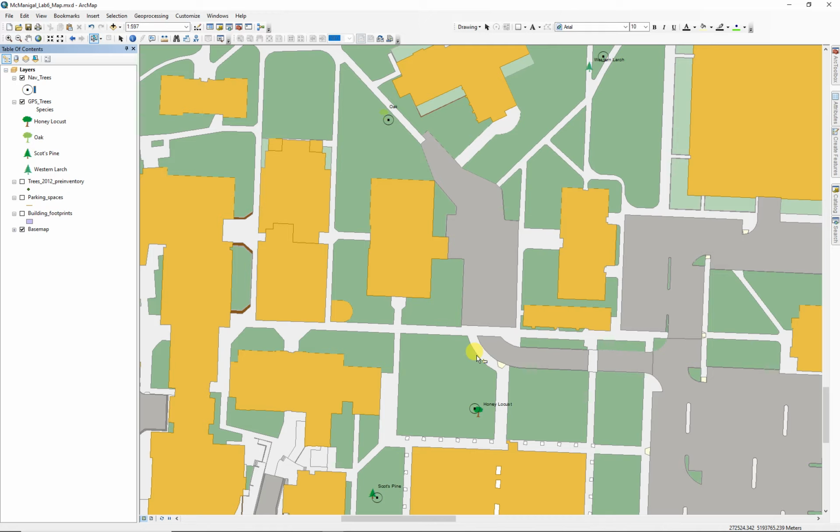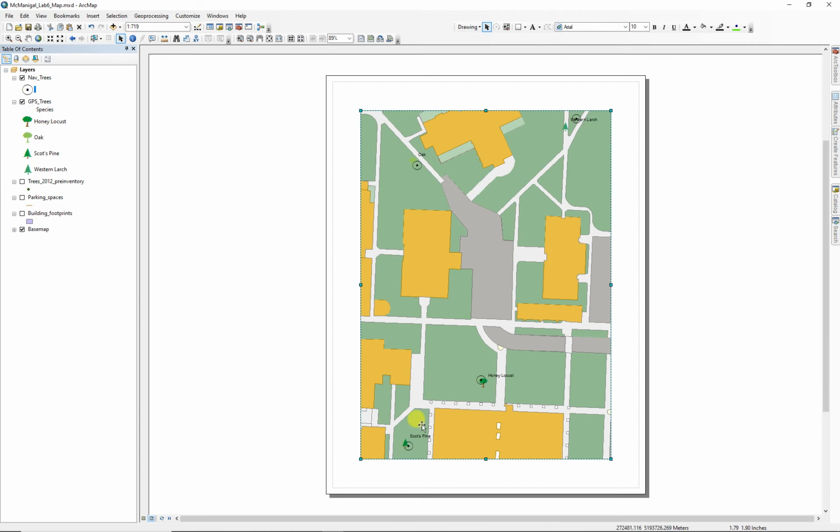Now our GPS units, depending on all the error and the configuration of the satellites, will give us different amounts of accuracy. It could be anywhere from down to 1 meter to up to 30 meters. In the field, the average is about 10 meters. So how would we know if this circle was 10 meters across? Well, at this point, it's probably a good idea to get into layout view.